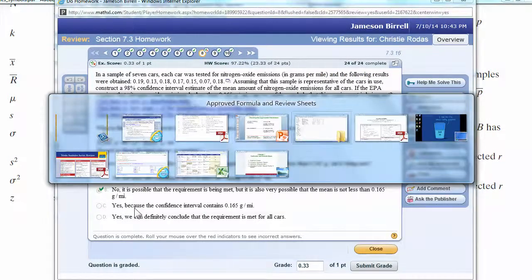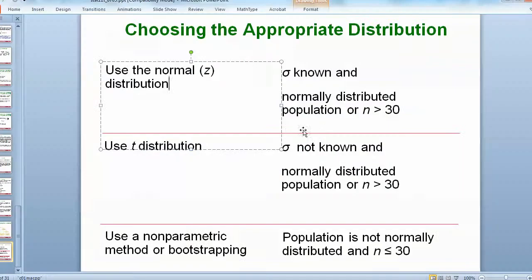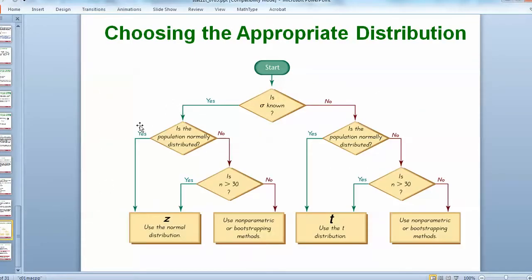That list that I was looking at right there, it's made into a nice flow chart, and there's an animation in the flow charts for this, so you might want to watch through that. It'll go through the explanation of the flow chart, and then it'll give you several examples. There are different locations, but it's specifically in the tools for success, and then it's in the multimedia library. So when we flow through this, we say, is sigma known? And that's what I was reading for most.